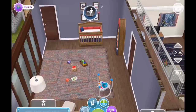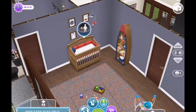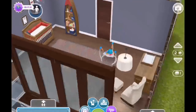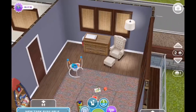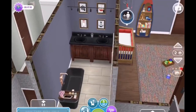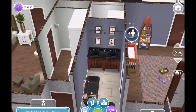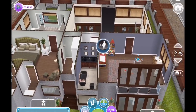So this farmhouse rug here, you see, look how beautiful it looks with that oak nursery set, the red, white, and blue. All those little colors come right out of the rug. So keep that in mind when you're making a nursery, that also makes a beautiful nursery rug, even with the dark walnut furniture for that set too. And then there's a little bathroom for the nursery. I put a tub there. And that is the second floor remodeled.